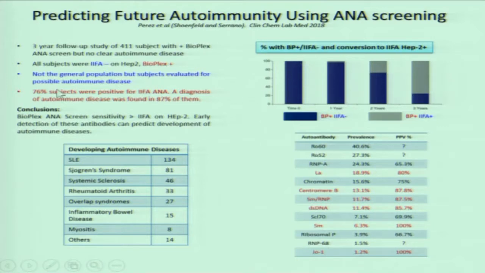And yet, they found that 76% of subjects that were positive by bioplex but negative by immunofluorescence at entry then, over those 2 or 3 years, actually developed a positive immunofluorescence, and a very large fraction of them developed autoimmune disease. So there are things here that don't make sense. This may have been a highly skewed referral population. And anyway, technically, this doesn't make sense because the bioplex antigens that were positive at baseline should have detected a positive ANA by immunofluorescence. So somebody is going to have to reproduce this study that just came out. But if this is true, we are going to have to somehow think again how we do things.